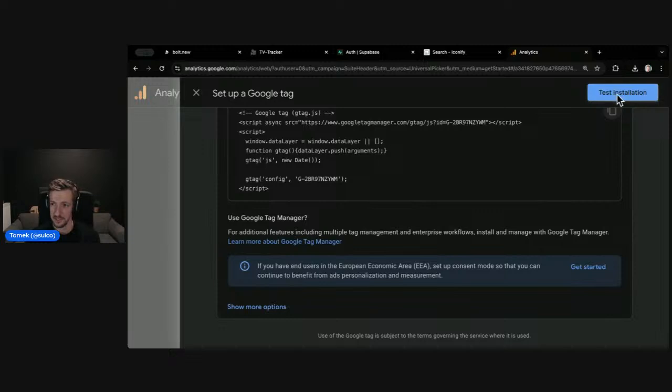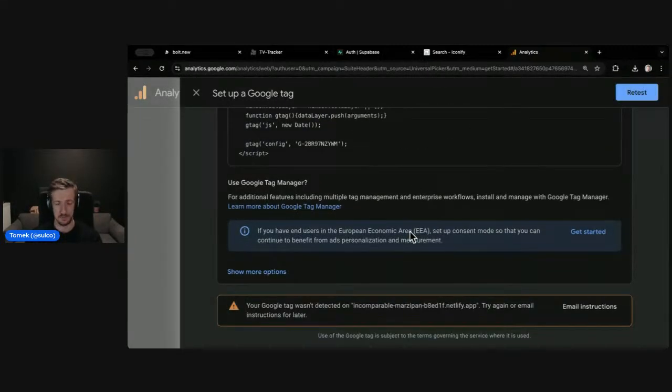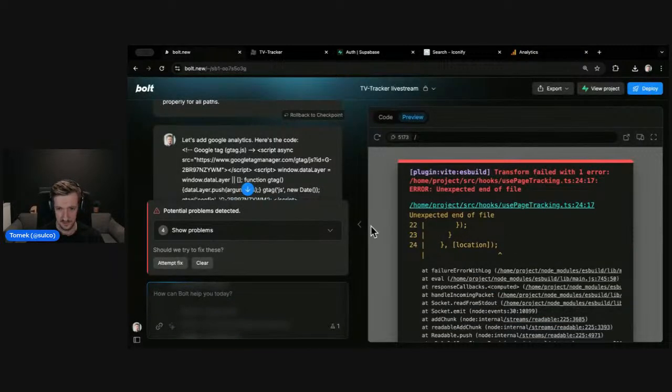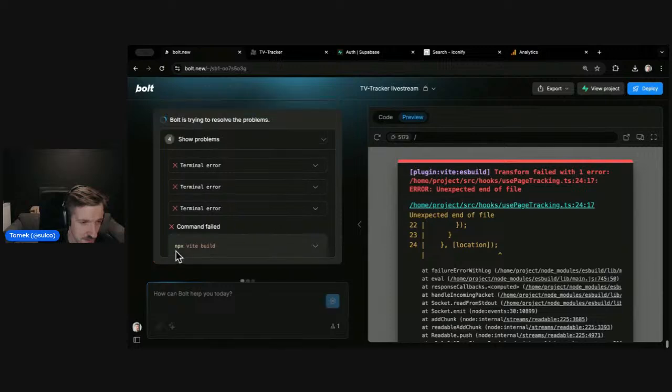If I now test my installation, which makes Google Analytics look at this website and see if this tracking code is properly added, you can see that, yeah, it doesn't work. But that's because Bolt made a mistake. But yeah, let's see.